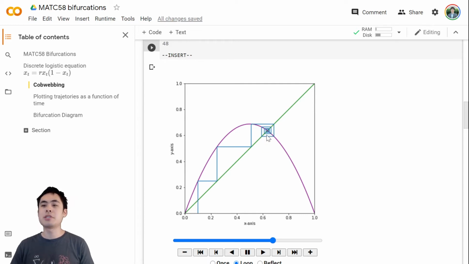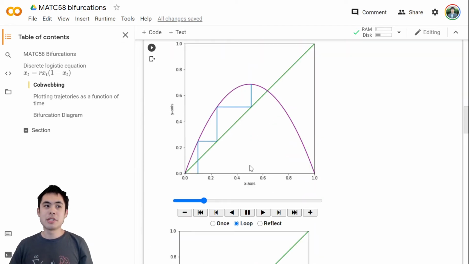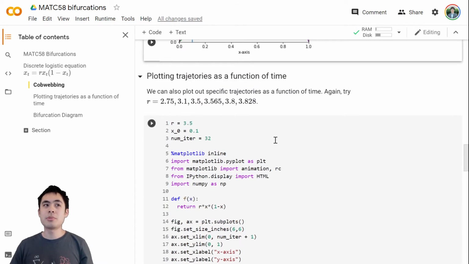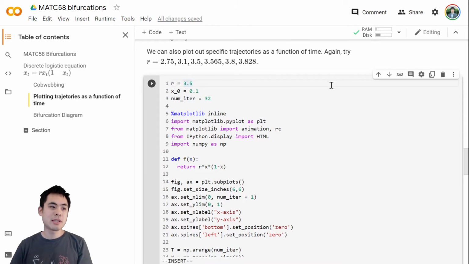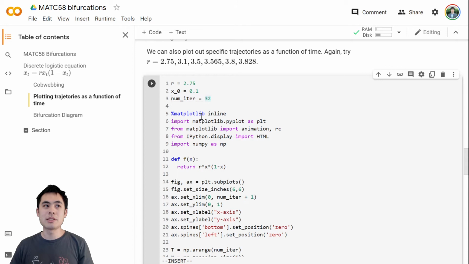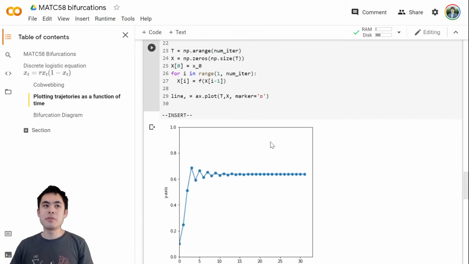As we know, the fixed point x bar here is stable when r is between 1 and 3. And 0 is an unstable fixed point, so it goes away from there. The other thing we can do, in addition to cobwebbing, is plot out the trajectories as a function of time. So let's again set this equal to 2.75. We're starting at 0.1 again, and we're going to do 32 iterations. This is just a simpler plot. Let me run this. When we run this plot, you see you start out at 0.1, you go up, and then you oscillate around, but you pretty quickly converge to the stable solution here. Those are a couple of the things you can show.